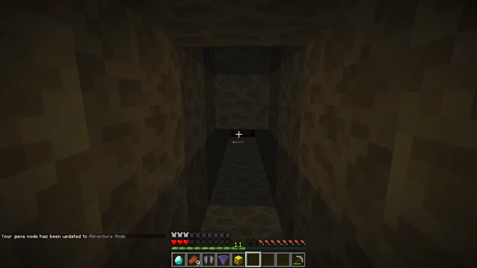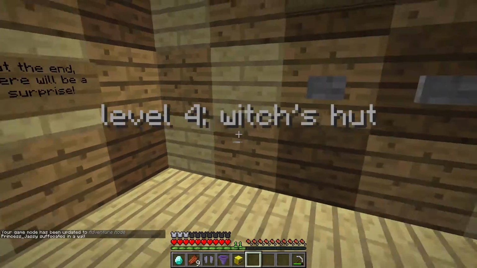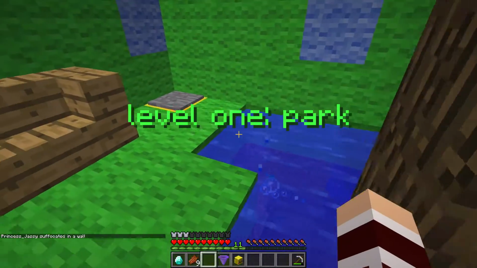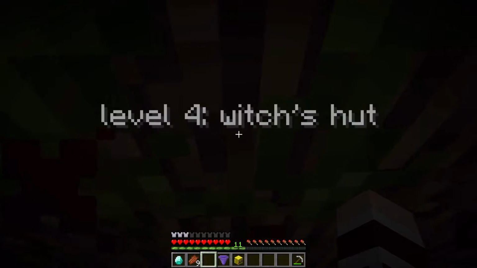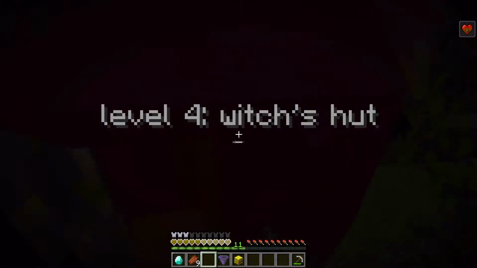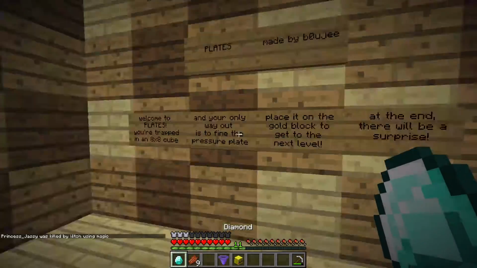Like, I had to... Ow! Dang it! That didn't work like I wanted it to! Oh my gosh, I have so many of these. Take those! I don't want them! Here we go. Level 3. Oh my gosh, level 4. That's bad, the level 4. Ow! Can't see! Ow, no! How am I ever gonna get past that level?